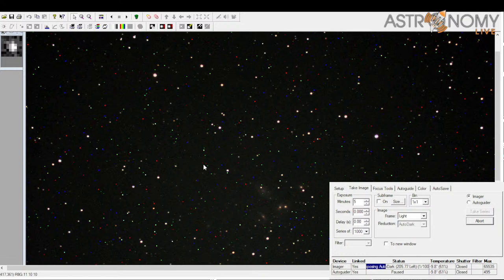So what we do to fix that is we take a long exposure, same length as before, but with the shutter closed. And that's what the camera is doing right now. It's actually got the shutter closed on the camera, and it's taking a 5-minute exposure at the same temperature, negative 10 Celsius tonight. It's holding that temperature through a closed-loop control algorithm. So it's using thermoelectric cooling to cool the CCD. Although it's chilly in Florida tonight, it's not freezing. But with the power of thermoelectric cooling, it's actually able to drop that CCD temperature all the way down to minus 10 Celsius.